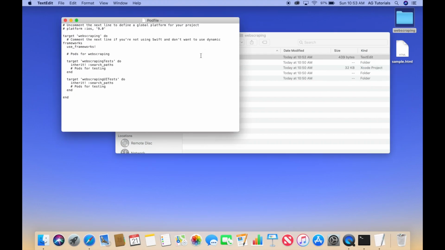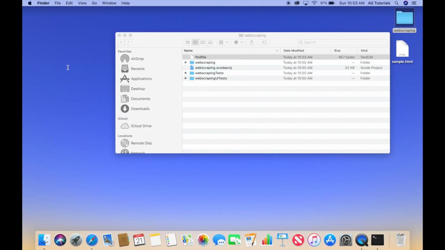So you want to double click on the pod file, and then underneath where there's kind of the hashtag symbol, and then pause for web scraping, underneath that is where you want to paste that thing that you copied off of the website, the pod, and then single quote, SwiftSoup, and then single quote. And you want to make sure that it is lined up with that hashtag. You might have to add some spaces, like that, so it's aligned. Now click save, or use Command S to save it, and then Command Q to quit TextEdit completely.